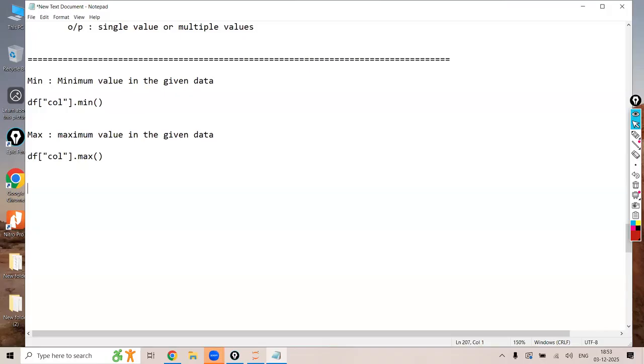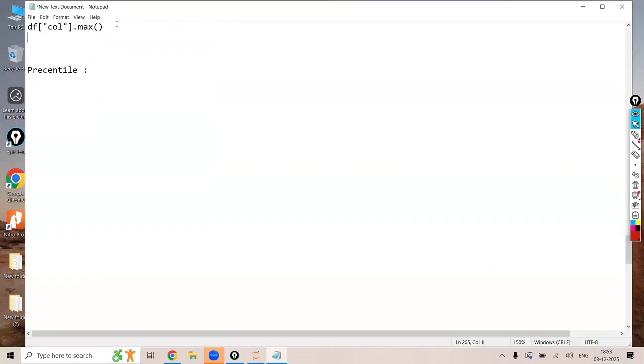Next one is called percentile, one of the most important. To explain percentile, I will explain with a small example. Tell me guys, one of the students has got rank 5. Good rank or bad rank? How many of you are going with good? Most of you are saying that it is good. Now, in the class only 5 students are there.